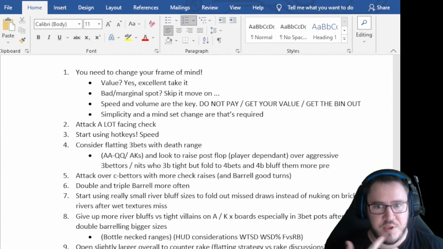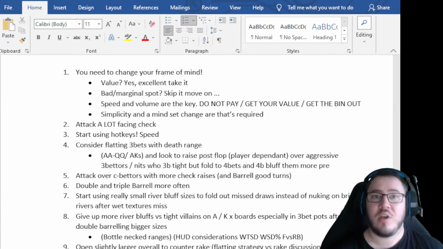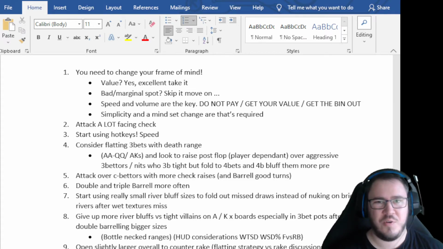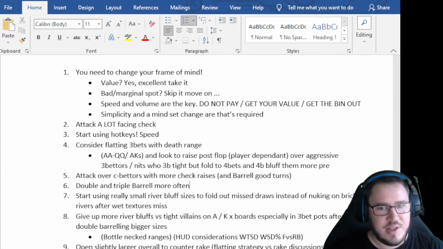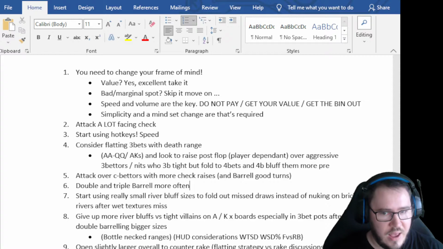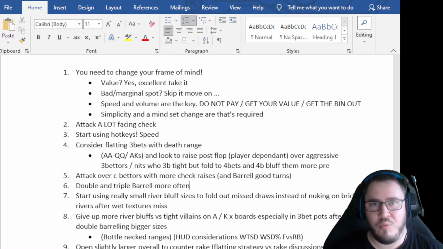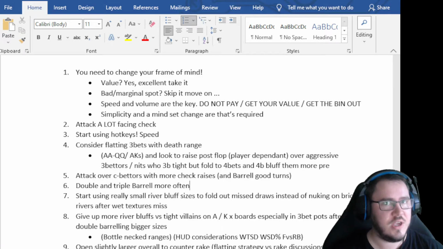So you need to consider having loads more doubles and even triples in a lot of spots, because people's range is just kind of going to fall out a bit. Generally in single raise pots, doubling and tripling is really effective. In 3-bet pots, let's start with 3-bet pots. I would be careful about what types of opponent you're against first.